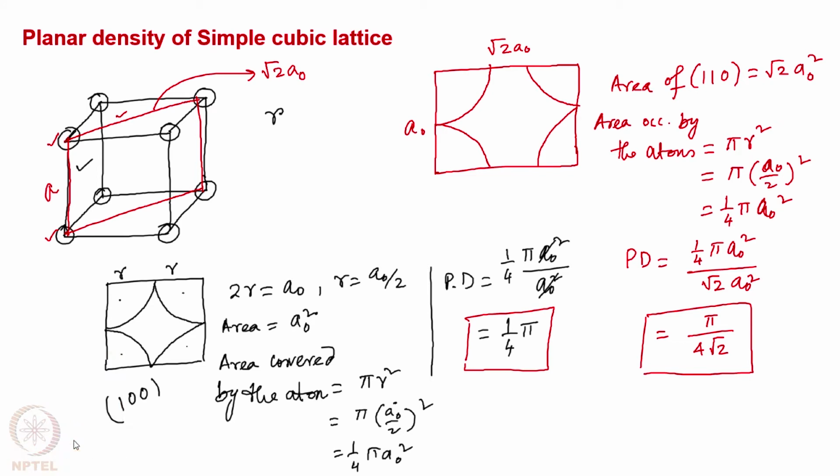What will be the planar density of this particular plane? What are the Miller indices for this plane? The Miller indices for that plane is 0 2 0. You see here in this plane we don't have any atom centers located. That means no atom has contribution on this plane if we consider hard sphere. So the planar density is going to be 0.